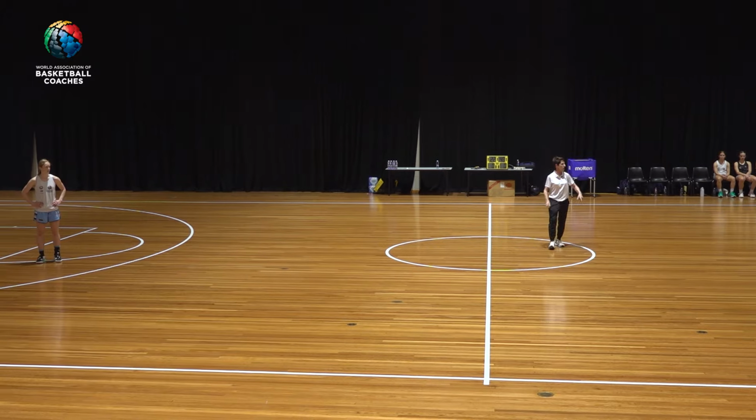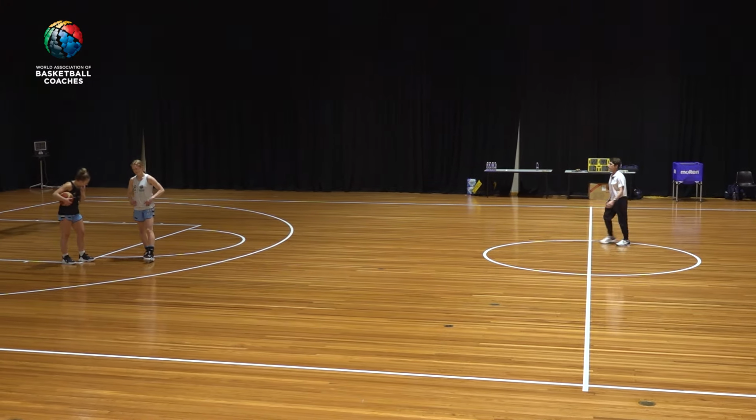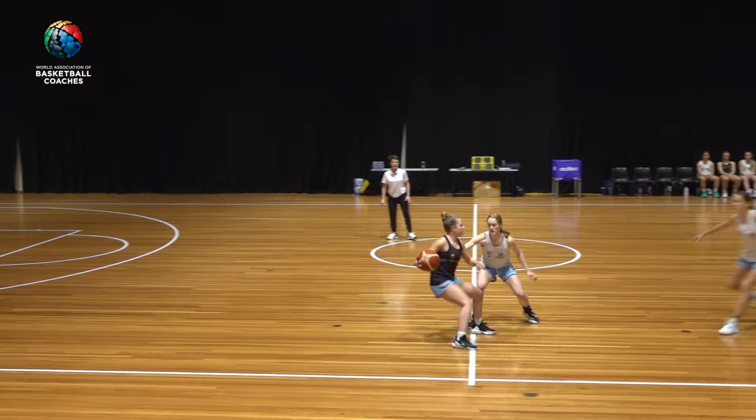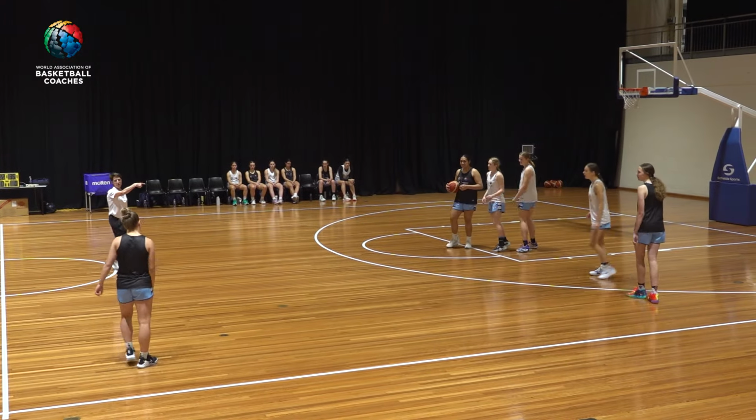Okay, you're talking as well. You're going to hedge both ways. You'd be a little bit in front of her and ready to go. Okay, off you go. Make a turn, make a turn. Go, go, go. Good, good. That's all right. Okay, for the purpose of the drill, you can't throw there.